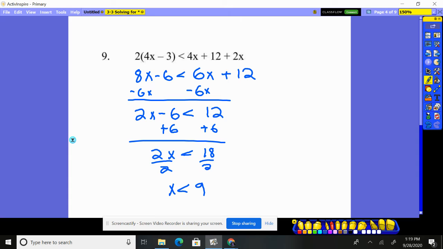All x's smaller than 9 will make the equation up top true. Some x that's smaller than 9, like 5. If I plug 5 in here and here and here, it'll be a true equation. If I plug something else, 2. It's going to be true. Everything that's smaller than 9, if you plug it in there, it's going to make the inequality true.